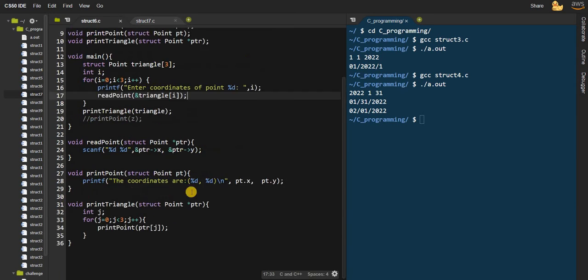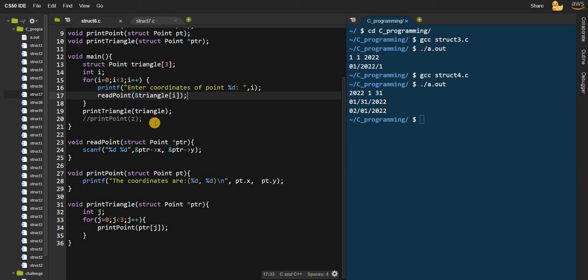So in the print triangle function, what we do is we take in the triangle pointer. So we again go from j, and we print point, and we take the PTR of j.